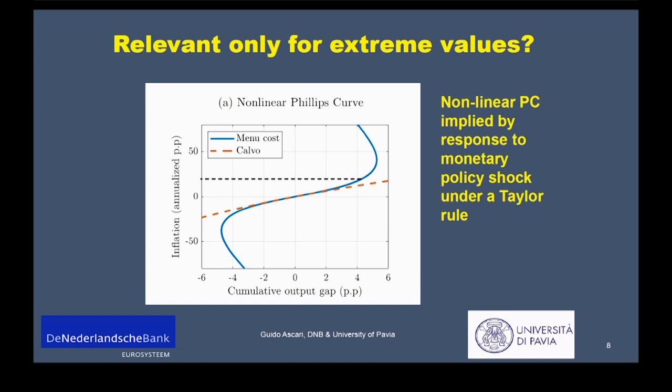Actually, in the file that I showed, there were also animations, but anyway, they don't work here. So, eyeballing when the nonlinear Phillips curve actually kicks in with respect to the Calvo model, well, something around here. I go here, this is 50% inflation. So that's about, what, 20 or something.